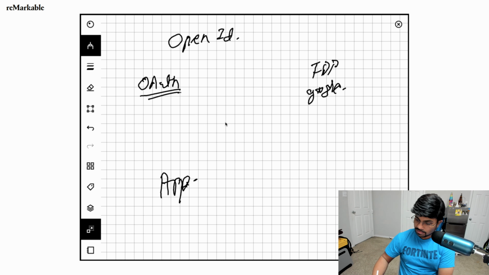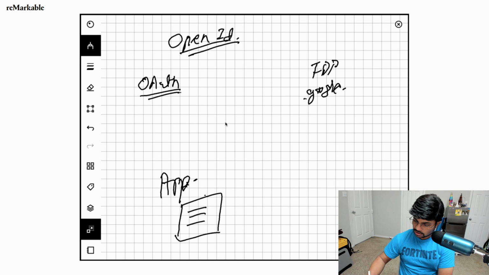So on the app, if you have to create the account, instead of asking the user to fill the sign up form, what you did is you asked Google basically to provide you all the information related to the user by following OpenID. So your app goes to your OAuth server.